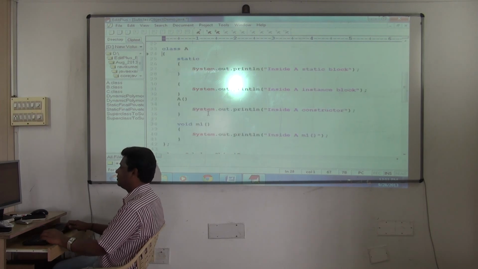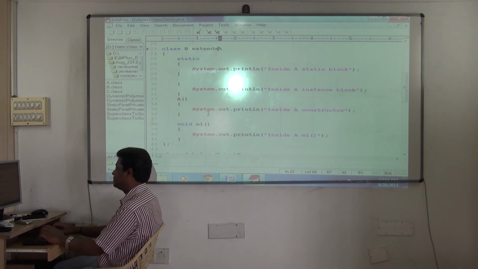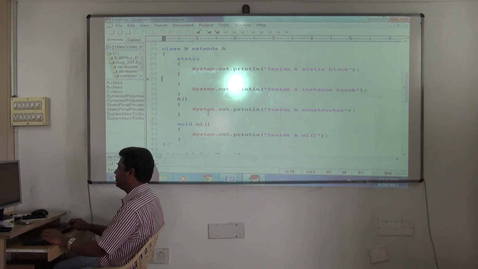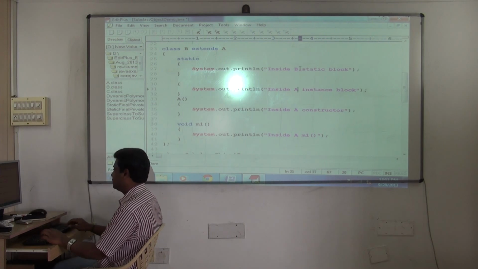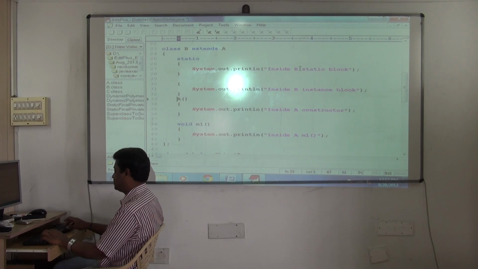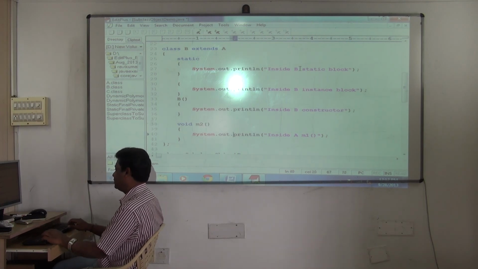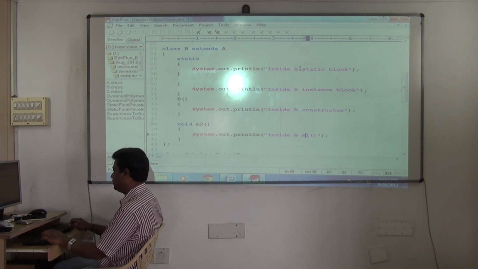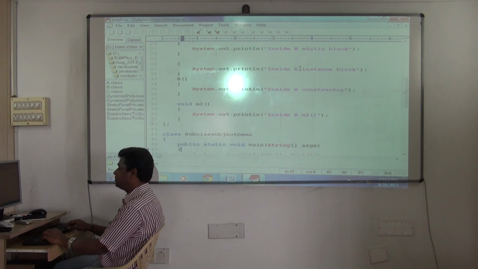So class B extends A. Static block: inside B static. Inside B instance. Inside, you see, this is constructor. This I'll change to M2, a different method, inside B M2. Finished. So now subclass can have all these members.